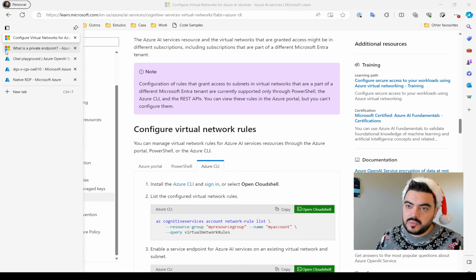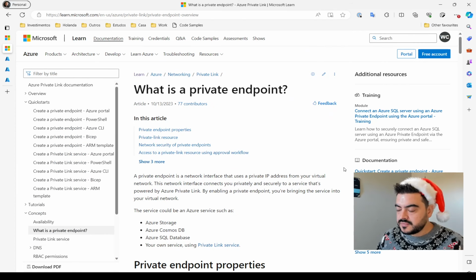A private endpoint is a very nice resource on Azure where you basically create a network interface card from your resource, in our case the Azure OpenAI, but it could be a storage account, a SQL database, and many other resources. It creates a network interface card for these resources inside your network.